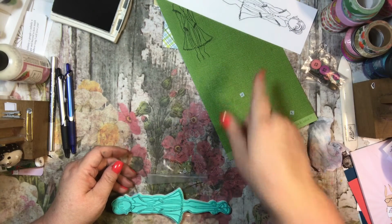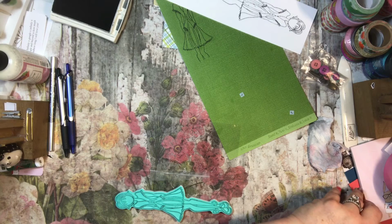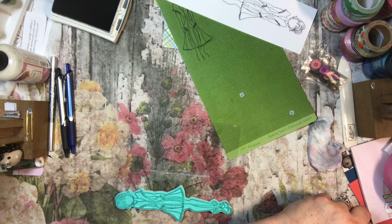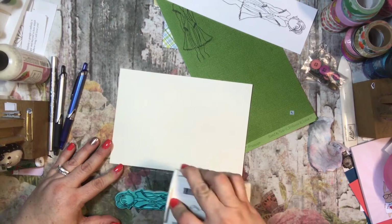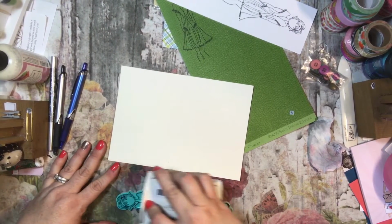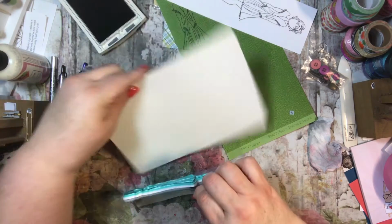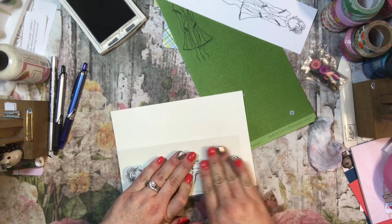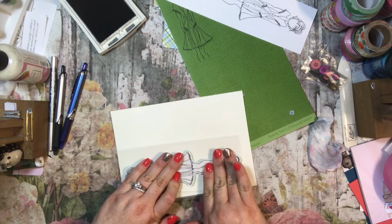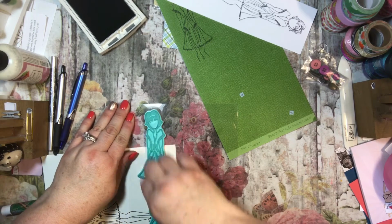And then I would like to stamp her again because I think I'll be able to make 2 dolls out of this. So let me see if I can find another scratch of Whisper White. Oh, I don't see a long scratch of Whisper White. Although, what is this? Oh, here's a long scratch of Very Vanilla. Close enough. So much easier when you have it stuck to the other side. I don't know why it gives you a little extra control, but it sure does.